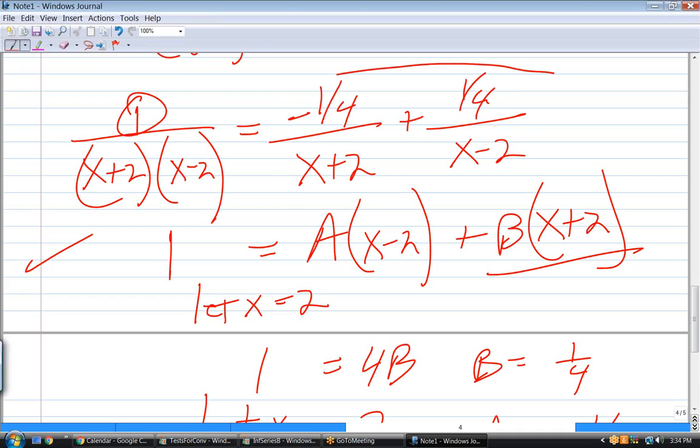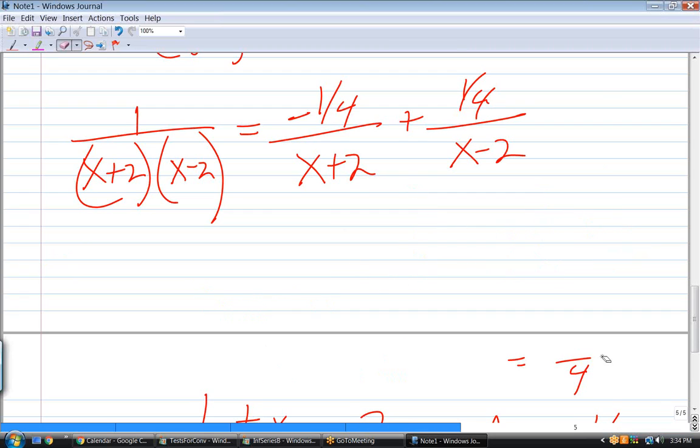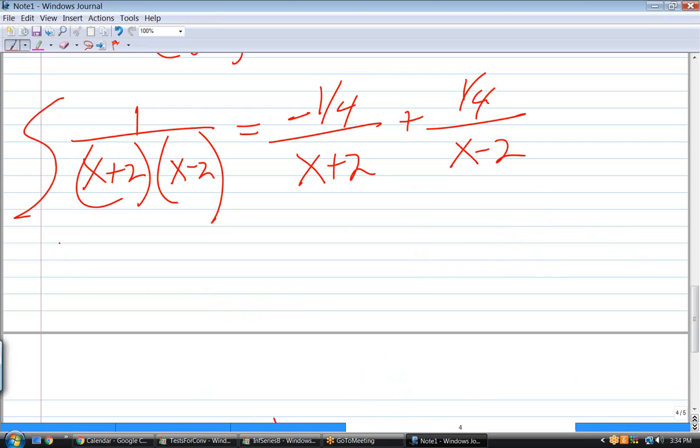If I gave you those two fractions to add together, you would find a common denominator and you would come up with what's on the left. So what I've essentially done is decomposed the fraction. And what's the advantage of that? Well, if I want to take the integral of that, it's hard. I've got multiplication going on. But if I separate it into two things, I have integrals that are very easy to take.